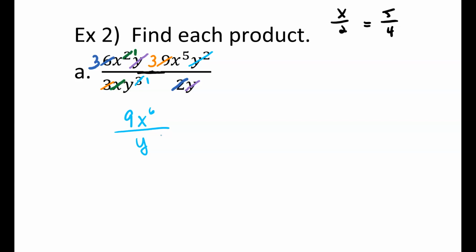Okay. Again, refer to the original problem. What variables did we have in the original problem? X, Y. We had x and y, and which of those are in the denominator? Y. Just y? The original. X was also in the original denominator, and right now it's not here. I know that y can't be 0 because I can see it, but I don't know about x, so I do need to make a statement that x cannot be equal to 0.